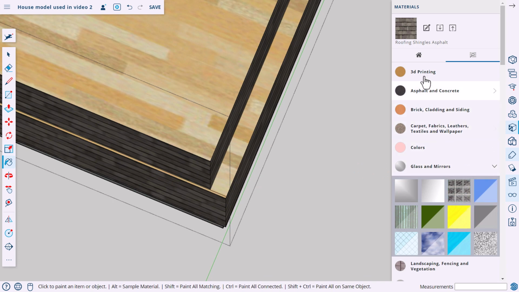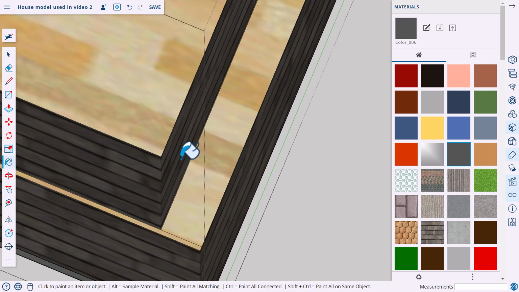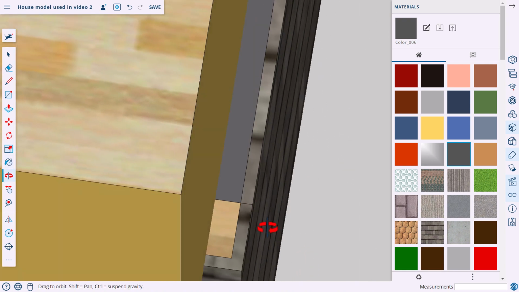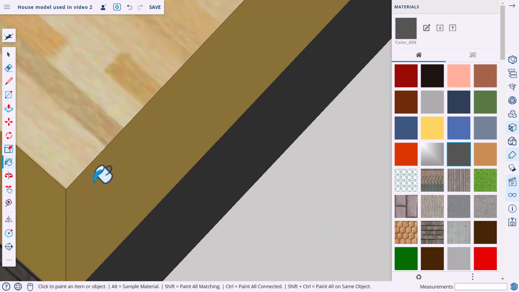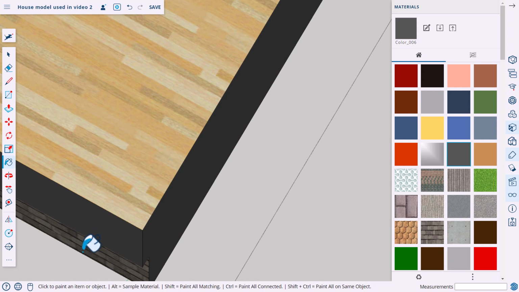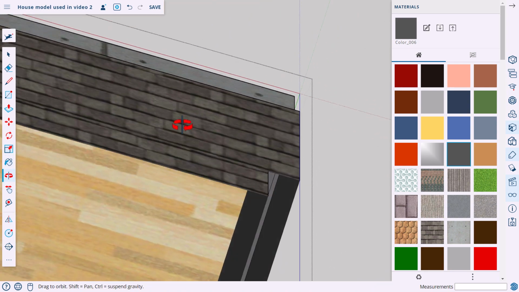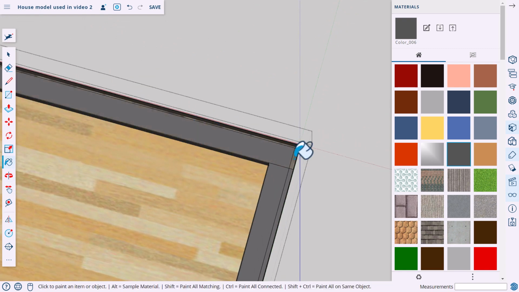You can paint that a nice black color. Or maybe I'll use gray. That will look a lot nicer. Just be sure to paint all of those interior walls, and what you'll find is that if you do happen to see any of them, you'll see them looking correct in your plan and section view. Normally, SketchUp will fill in those sections for you, but sometimes it doesn't work great, so you have to make sure that you paint them the correct color.